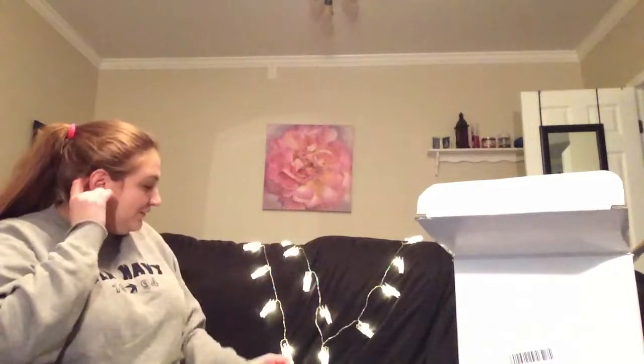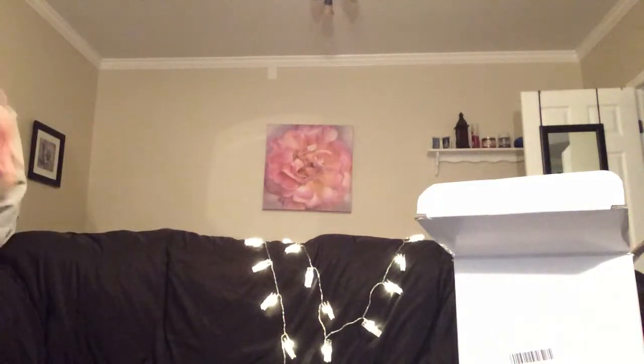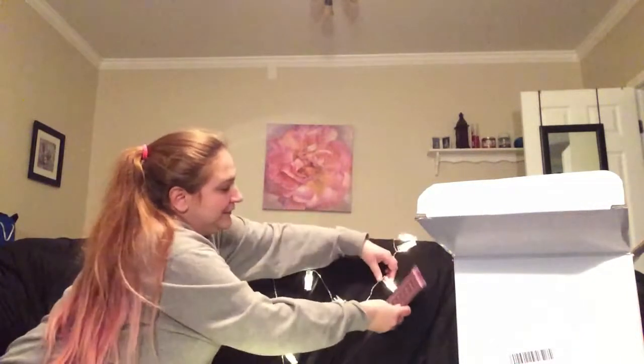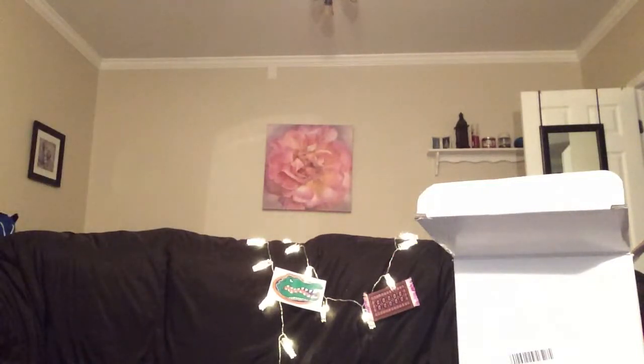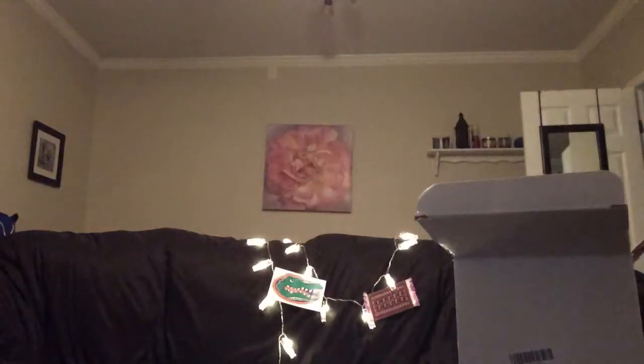You just turn it on with the remote and these light up - it's the clip itself that lights up. I don't have many paper pictures on me right now, so I'll use a sticker as an example. I'll clip it to my rug so you can see how cool this is. Here's my cats wondering what I'm doing! Here's my rug and here's my sticker - yes, we are a Gator family, go Gators! Let me dim one of my lights so you can get the idea of how cute these things are.